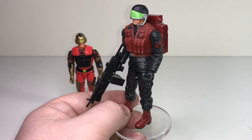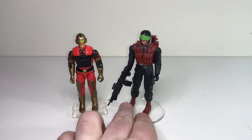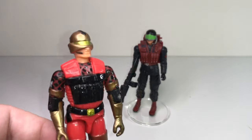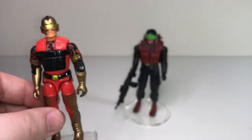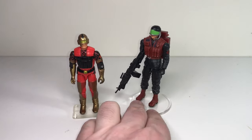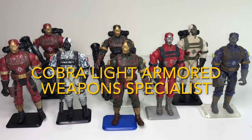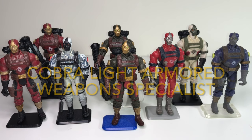In the number 13 spot I've got the Cobra Claws — C-L-A-W-S, which stood for something I can't remember. This was a brand new character with no existing version in the vintage line. There were seven variations over 2002 to 2004; I've got six of them here. This is the original — he came out in the very first line of G.I. Joe versus Cobra in 2002. I really loved his design — a really cool unique mask, he seemed really big and buff on the top half. He comes with a giant bazooka that originally came with the Heat Viper.